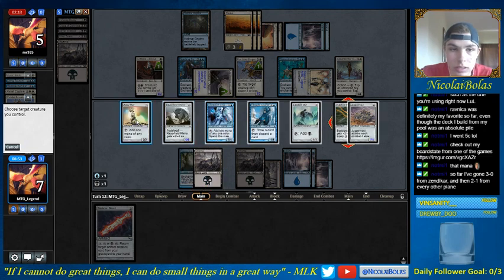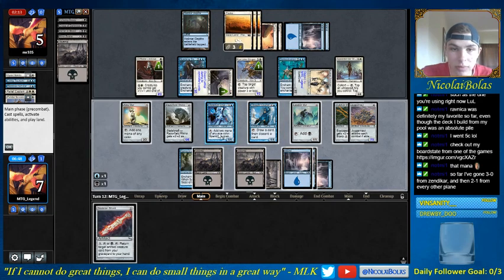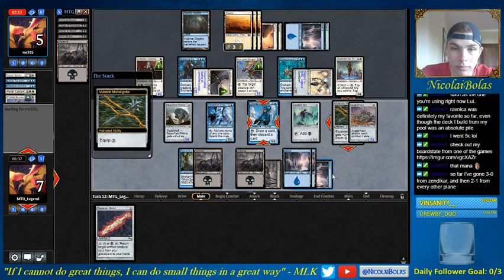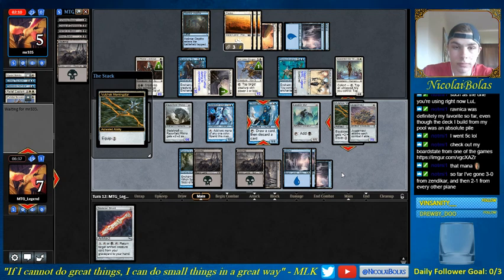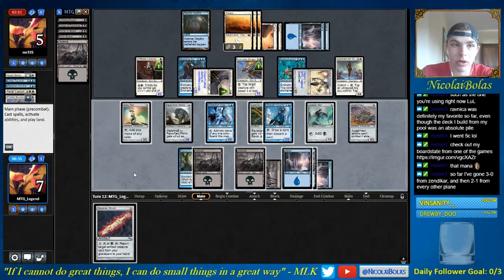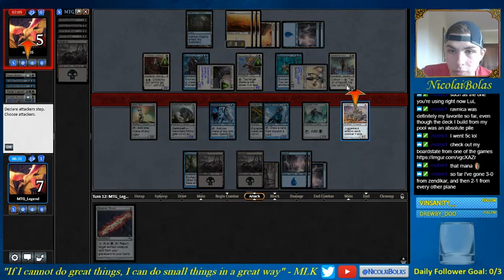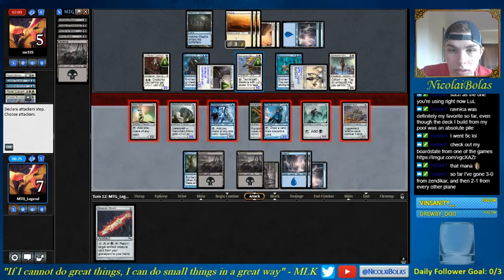to... Let's see, if I equip it to one of these guys, let's just think about this. So he has to jump here, he has to jump here. I equip to this guy. He can't block all my guys. He blocks here, blocks here, blocks here. I guess he lives at exactly 1.